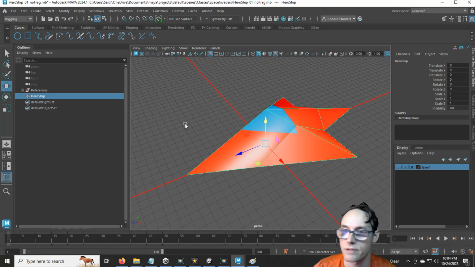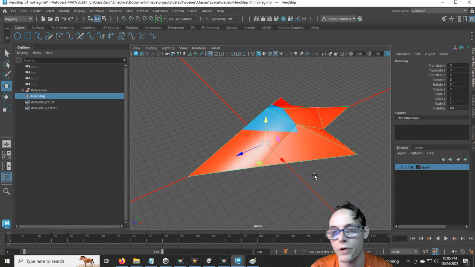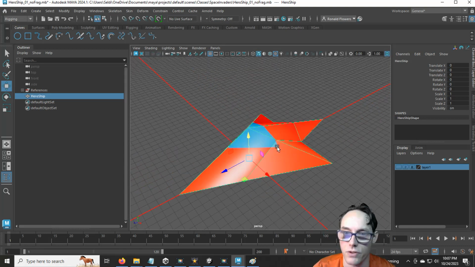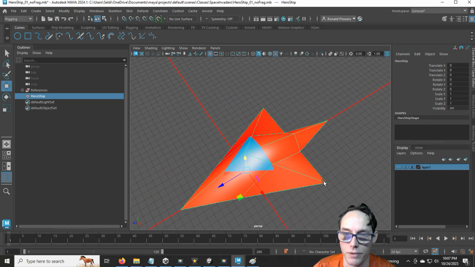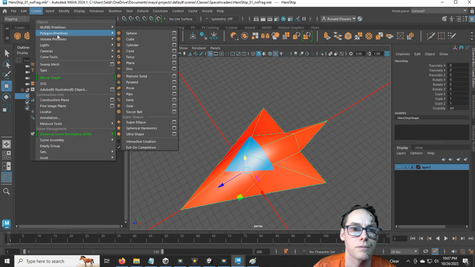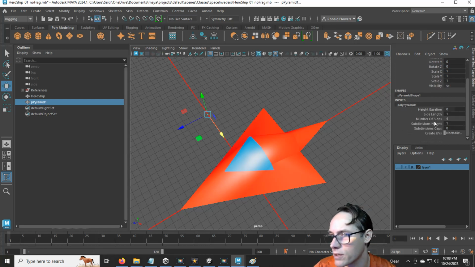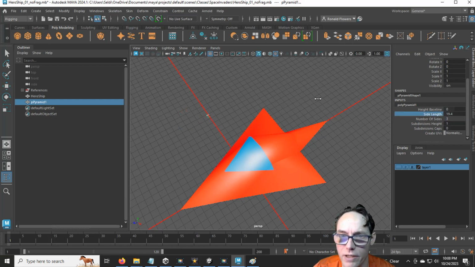I'm going to create, so what I'll do is I'll make a shape that is multiple convex hulls that fits this. So if we take a look at this, this is mostly a pyramid. I can go ahead and drop one of those in. So let's go up to create actually. Polygon primitives, I'll grab a pyramid. Just move it off to the side here. And I'll get my shape under my pyramid. And let's do number of sides, I'll do 3. Awesome. Side length, I'll go ahead and just scale that up by middle mouse dragging.